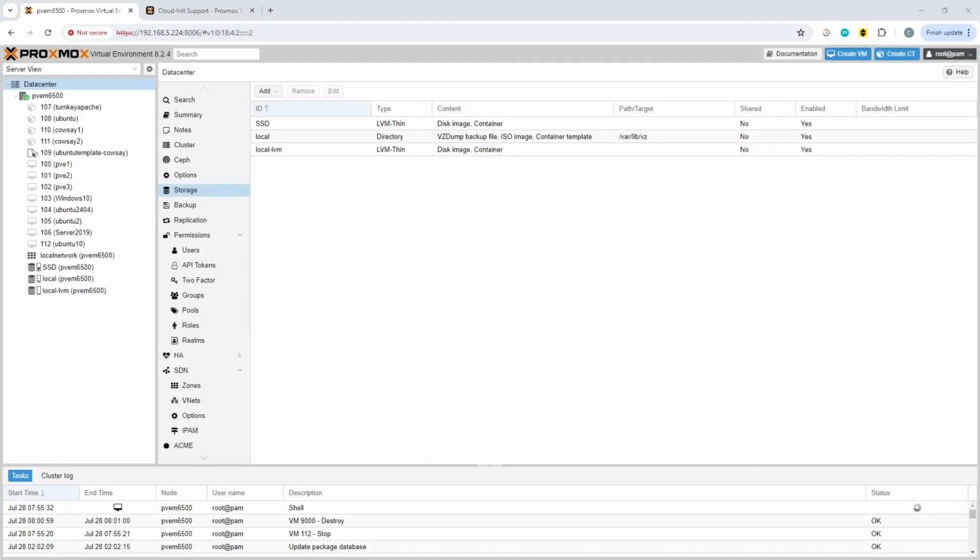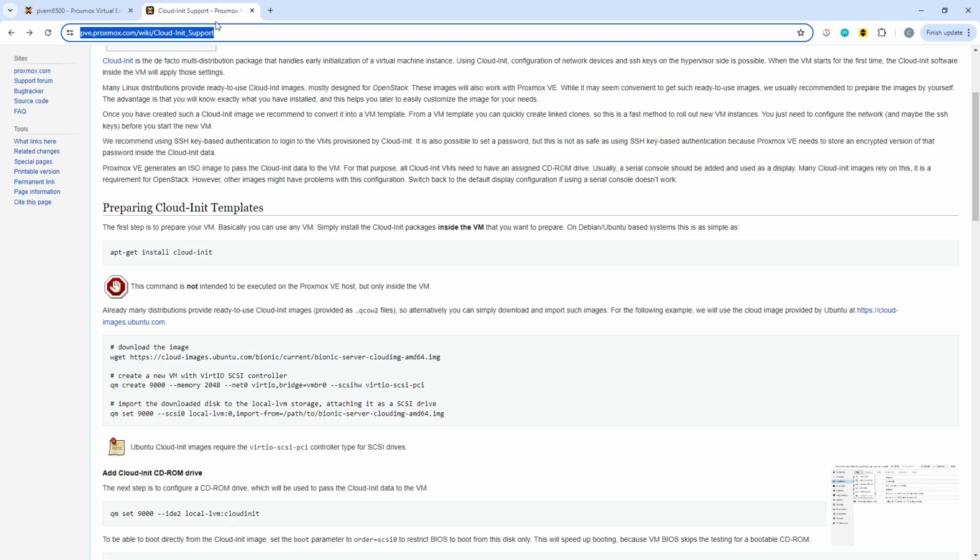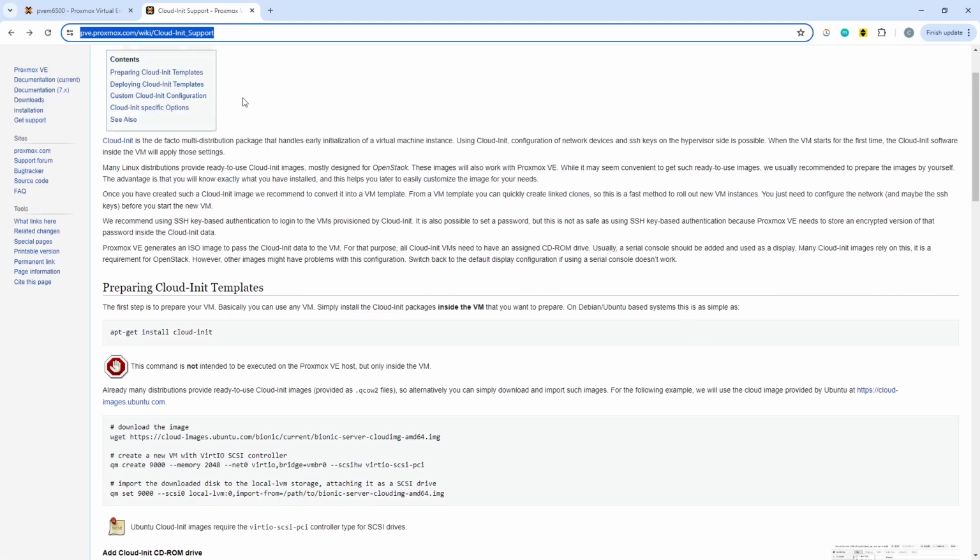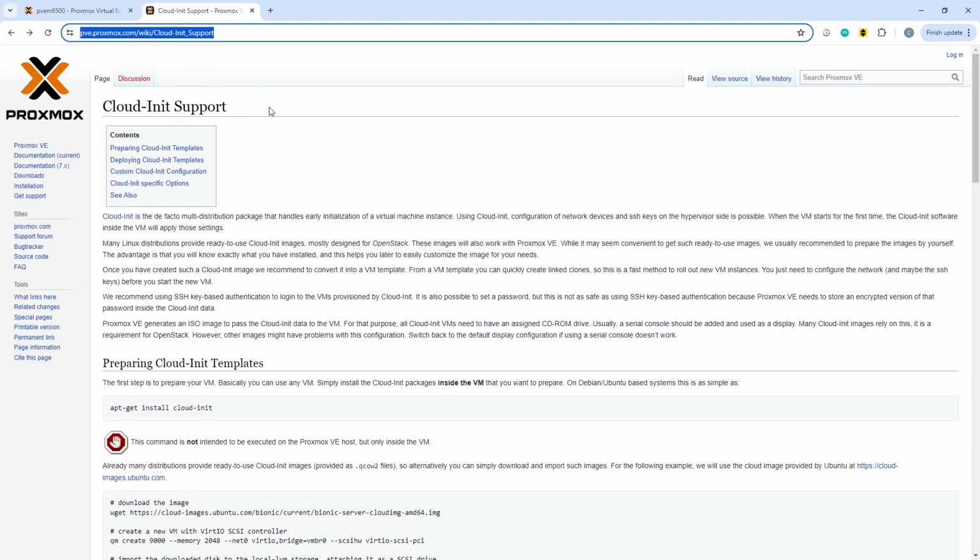In this House of Logic video, we're going to have a look at Cloud-Init and what you would need to do to get yourself set up with this and how to customize the images that you're going to download using it. So part of this process involves actually following along with the Cloud-Init support documentation. I make no secret of this, that most of the commands are going to be coming from here, but there's some additional steps and a little bit of adaptation that I've applied to the process.